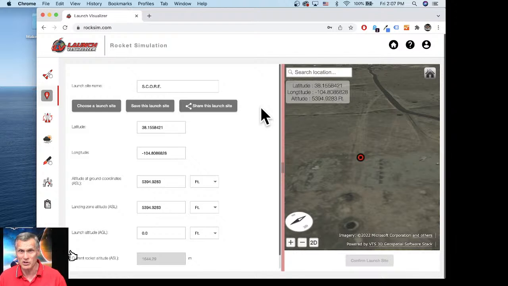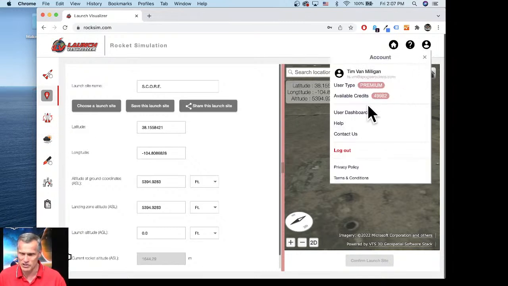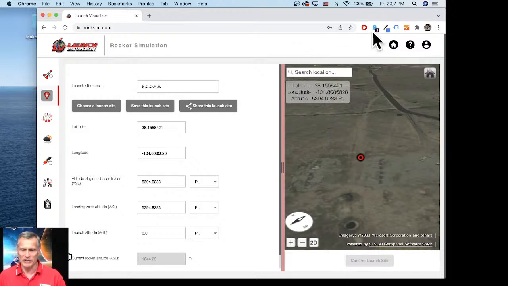So when you want to create an account and become a premium member, you'll notice it, because if you're just a regular logged in user, you're still going to have some lock icons on the screen. I don't have any because I'm a premium member, and you'll see that it says right here, user type premium. Obviously, because I've already paid for my premium membership.